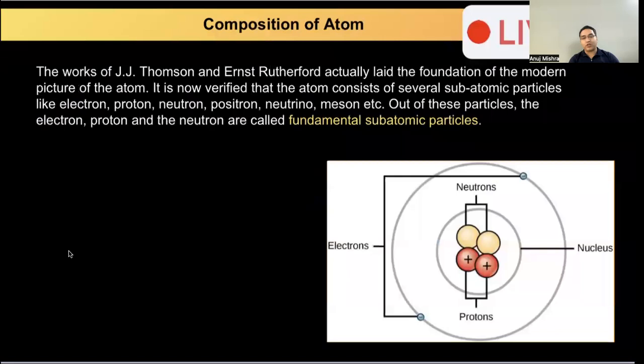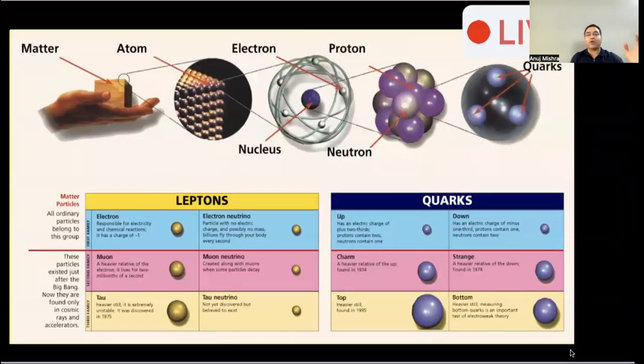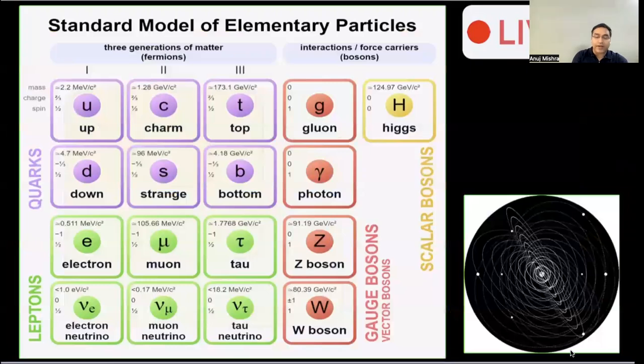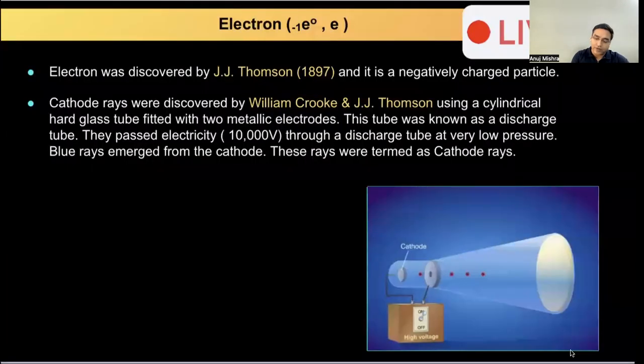We talked about composition of atom, how atoms are composed, what is their structure, all those things we discussed. We talked about electron, proton, neutron. Apart from that, what else is there inside the given nucleus, right? Like electron, proton, neutron inside the atom, these things are available. In nucleus, we have proton and neutron, which are also known as nucleons. We mentioned leptons and quarks also have existence, right? And then we talked about neutrinos, bosons, Higgs boson, etc.